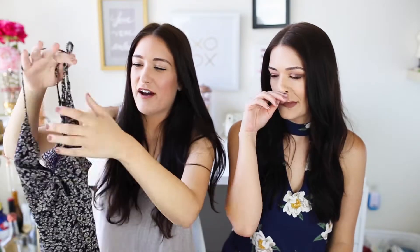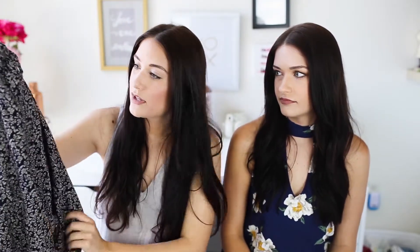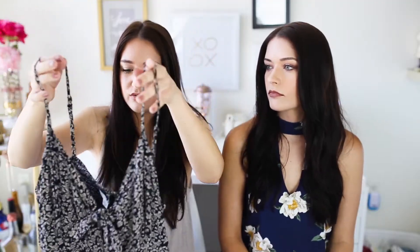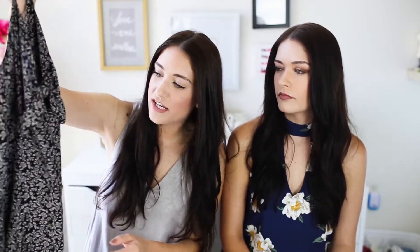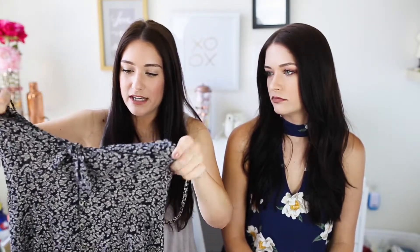I have one more thing from American Eagle — I also got a dress. This was out of my comfort zone because of the style. I'm just not into bows, but I was like, I need a cute summer dress, let's just try it out. And I really, really love this. It's black and taupe — it almost looks navy and taupe, but I double-checked and it says black. It has little straps and it's just a really cute summer dress. You could wear it over a swimsuit or on vacation. It's a really flattering shape — almost like an A-line, where it comes in and then goes out on the bottom. The only thing is it's kind of hard to find a bra to wear with it, but you could probably go braless if you have a small chest. It's just a really nice throw-on dress.